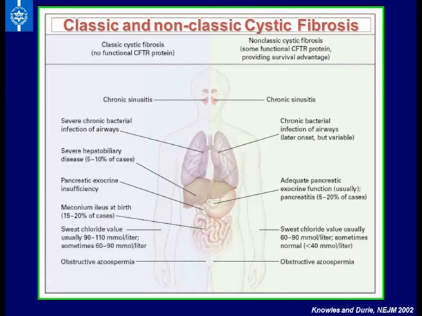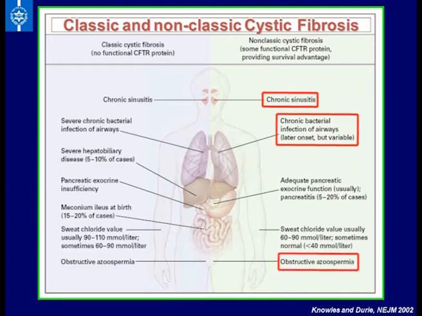Patients with atypical cystic fibrosis will present with chronic or recurrent sinusitis, bacterial infections of the respiratory tract, and azoospermia in males, of course, resulting in the absence or blockage of the vas deferens. Some patients may present with acute or recurrent pancreatitis. Their sweat tests may be normal, may be borderline, or may be elevated.